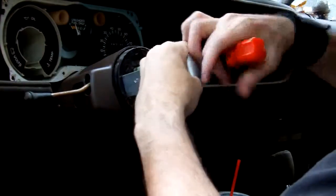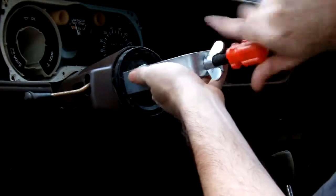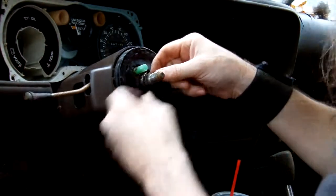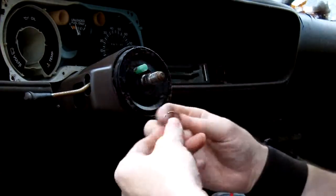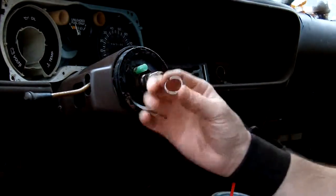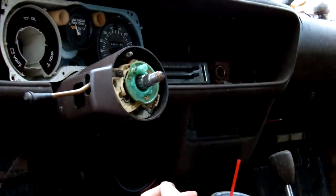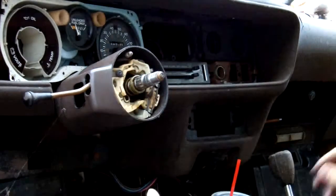The last time this was actually taken apart, besides me taking it apart a little while ago, was my dad, years ago, to replace this part right here. Anyway, there's your ring. Make sure you don't break it, and also make sure you don't misplace it. Now you pull this through right here to the side somewhere. And then you got this right here, you pull it off to the side.